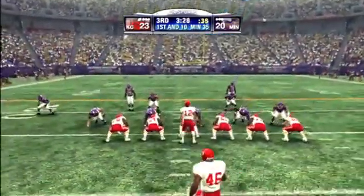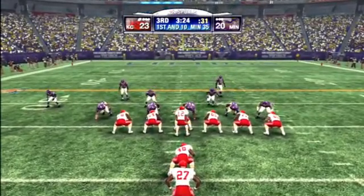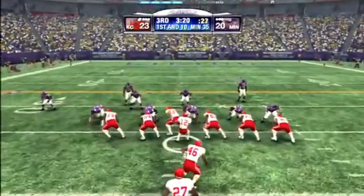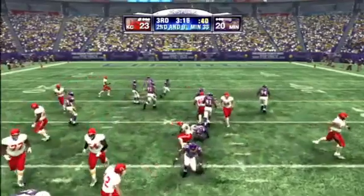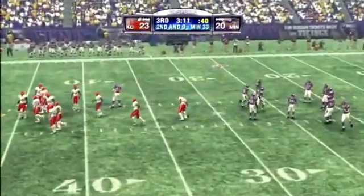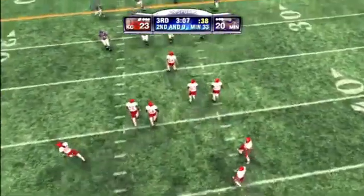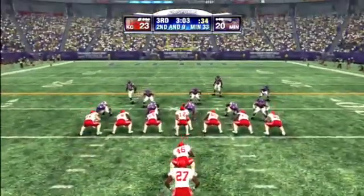Johnson lines up as the deep back, I formation. Here's the give. And they get him right around the 32-yard line. 1 yard on the play. And, Tom, that was because the defense filled up all the gaps. The back was looking for somewhere to run, but by bringing the run blitz, they took away all the holes and stopped them for a minimal gain.